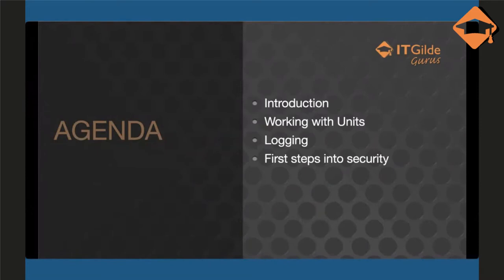So in this first part of a series of masterclasses about systemd, you will learn what systemd is and how to use it, the types of processes that you can manage with systemd, dependency management, override the properties of existing units, to modify the behavior of an existing unit, how to write your own unit files, working with the systemd journal database for logging, and at the end of the course, we will take the first steps into security, covering some simple directives that will be the first step in hardening your system.